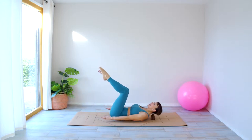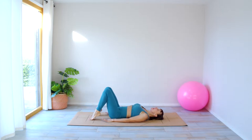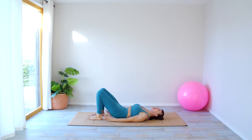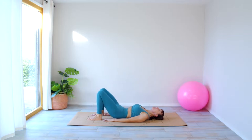Bring that knee in, take the head down, and then place those legs down. Let's go into a pelvic curl. So feet flat on the floor, deep breath in. Exhale, let's activate, pull everything in as we tip the pelvis back and peel the spine up off the floor. Press your feet down, take a breath in. Exhale, soften through the chest, coming down through the spine and back onto your mat.